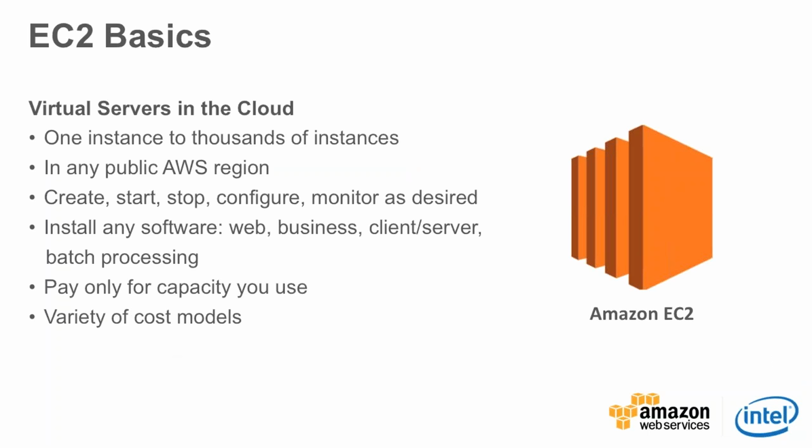You can spin up instances of various sizes and types. So you're given a whole platter of choices. We'll see some of the choices in one of the later slides. And you can provision your instance in any AWS region. So we are in about 11 regions and 22 availability zones. So you can spin up a server right now in Sydney, and you can spin up a server right now in Frankfurt if you wish to.